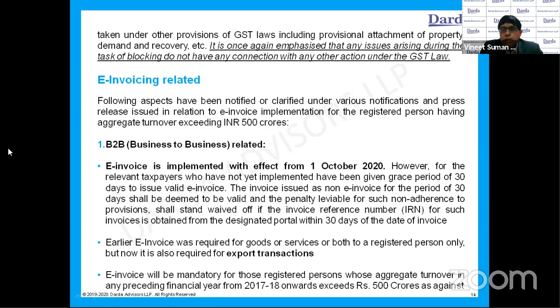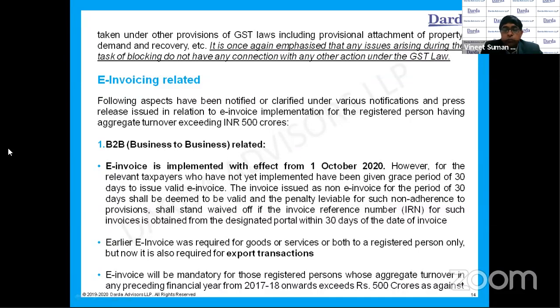They also clarified you need to have an invoice even for export transactions. And please note, whether it is a debit note, credit note, a challan, or a proper invoice, all need to have an invoice, which was already clarified even in a number of rules which have been issued in the month of March.